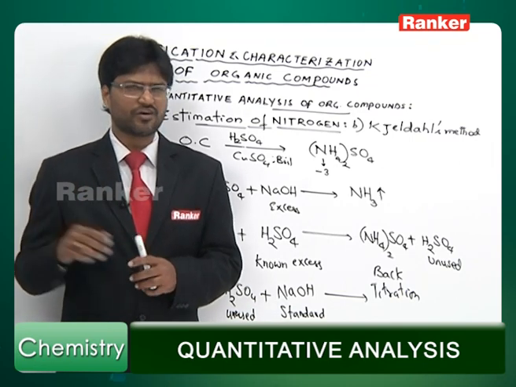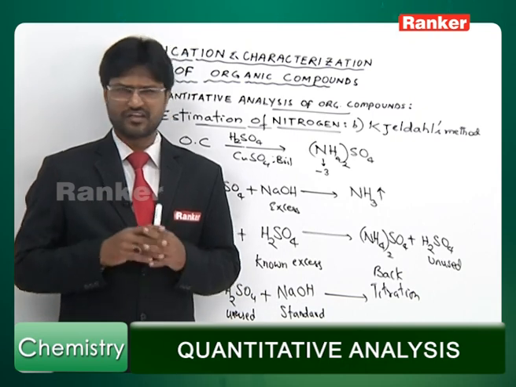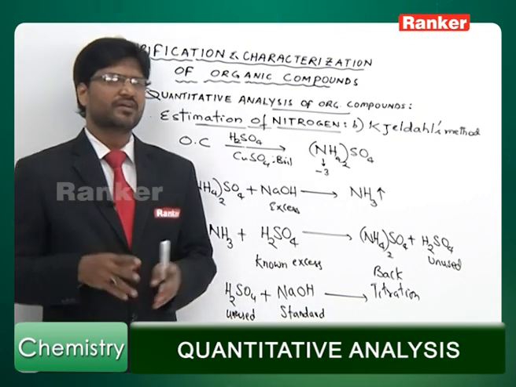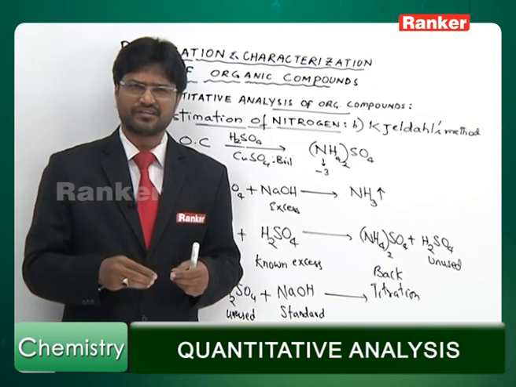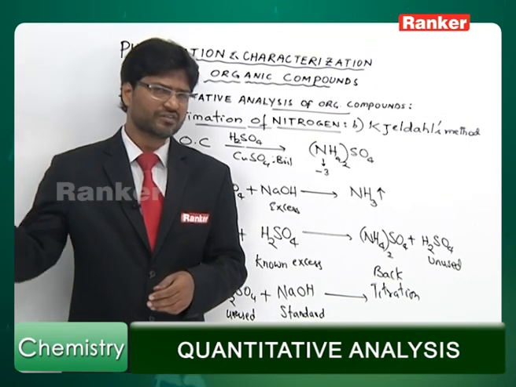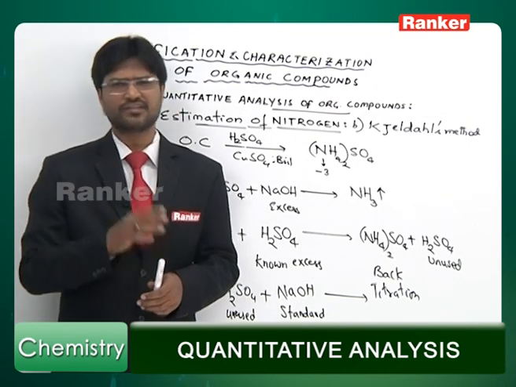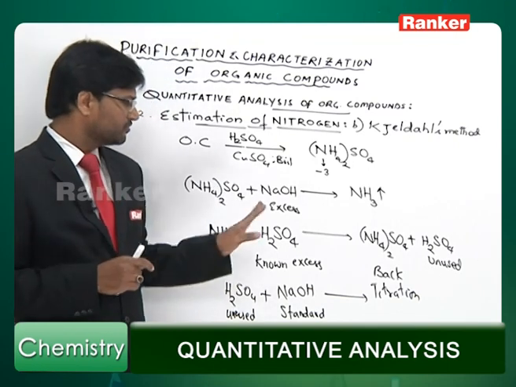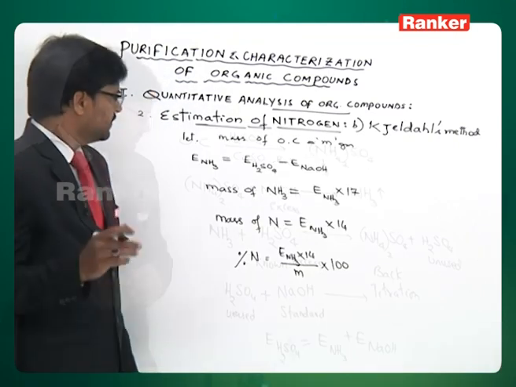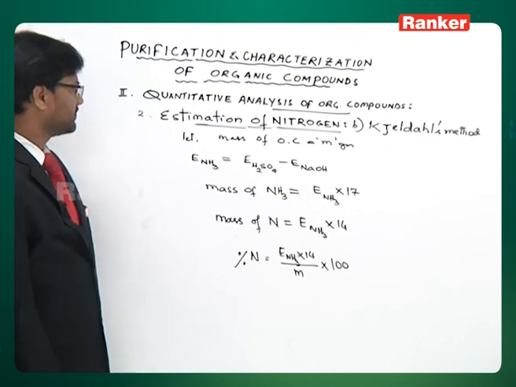There are no exceptions for Dumas method. Almost all the organic compounds, in whatever form nitrogen is present in such a compound, can be estimated using Dumas method. Kjeldahl's method is for limited use. I am going to show you calculation part after this. Let's look at the calculation part of Kjeldahl's method.